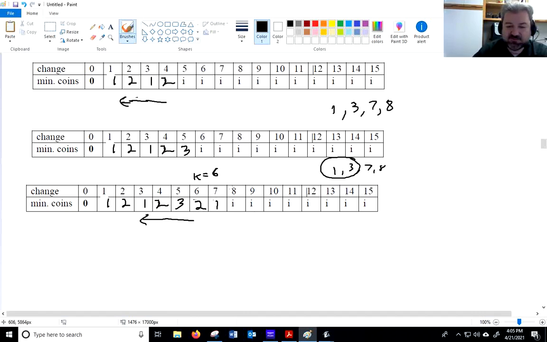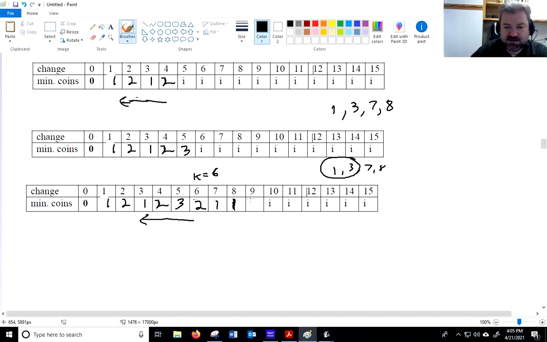The 8-cent coin is going to be the same procedure. I'll look here and say I can add a penny to take 2 coins. I go 1, 2, 3 cents and make it in 4 pennies, 4 coins. I don't want that. I can go back to here to the 1 cent penny and add a 7-cent coin, or I can go all the way back to the beginning and add an 8-cent coin, which is what we'll end up doing. All right, let's try the 9 now.